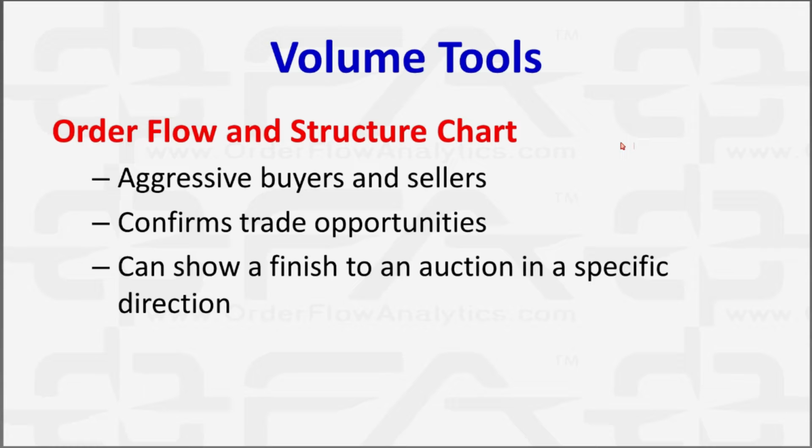If we see, for example, prices moving down and we can see sellers backing off, buyers coming back in, it can help support what we look at in the volume profile as a potential finish to one side of the auction. And it can also show in the order flow, we can see held bids and offers. So we can see volume coming in, let's say prices moving lower, we can see more volume coming in, we can see activity at the bid building. They're hitting the bid, hitting the bid, and they keep hitting the bid. A lot of pressure at the bid.